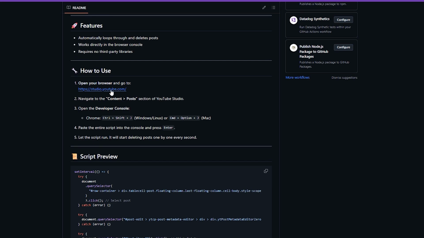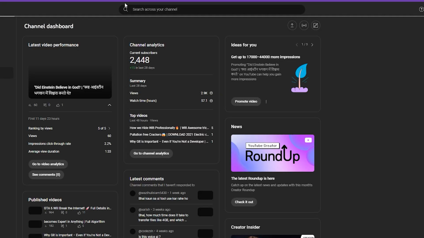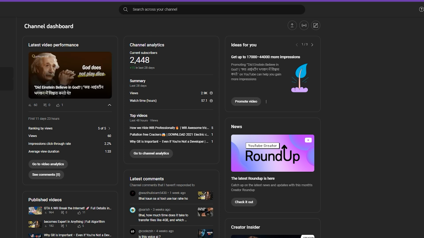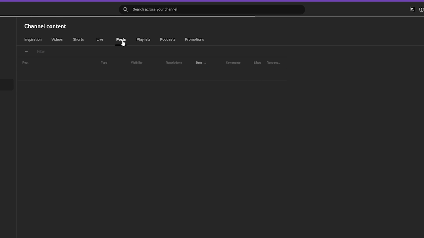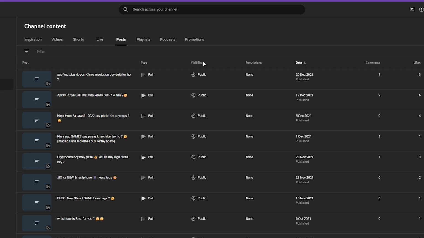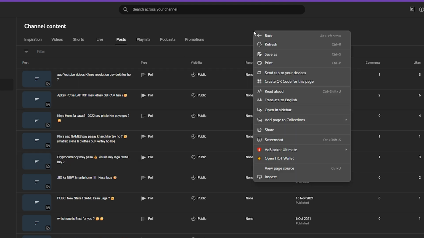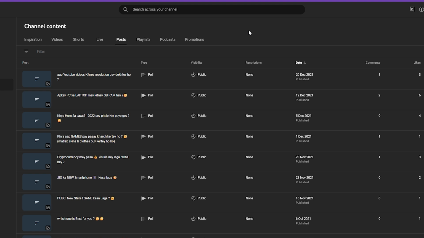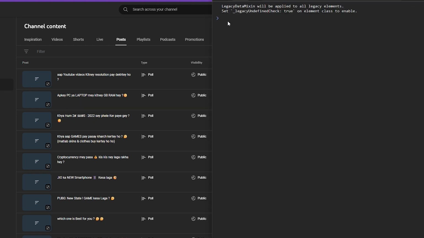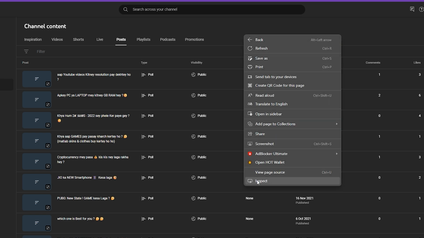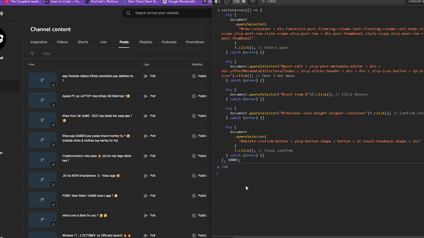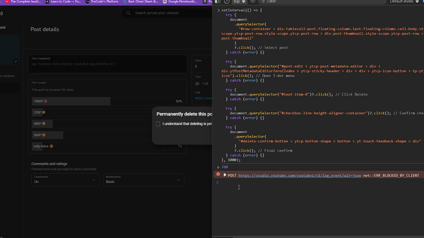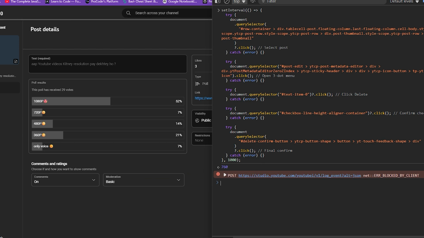To use the script, first you have to copy the script from here and then open your YouTube Studio and make sure you are logged into the channel whose community posts you want to delete. Otherwise, you may mistakenly delete something else that you don't want to delete. Once you are over here, you have to open your developer tools, and according to your machine, you can find over the internet how you can open it. In the developer tools, you have to switch to the console tab, and here we have to paste the script that I copied earlier and hit enter, guys. That's all. The script will start running and begin deleting all your community posts one by one, recursively.